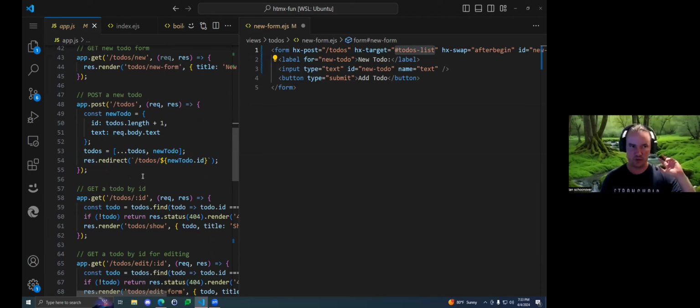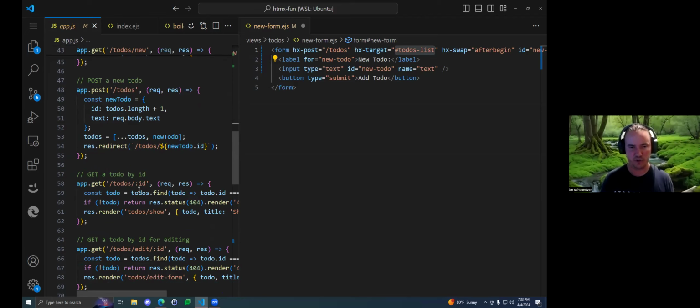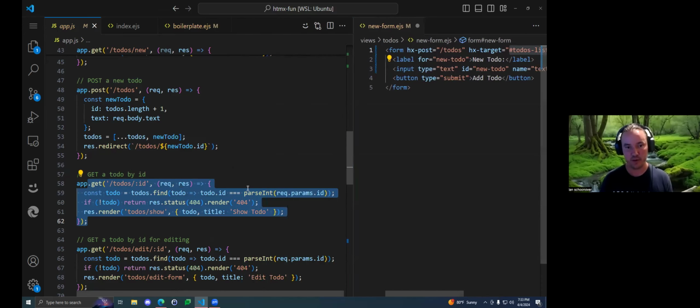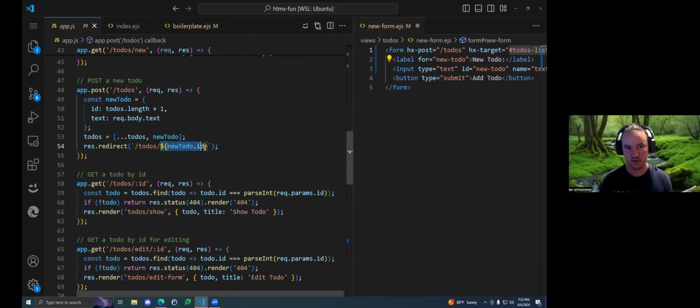So typically when you send a request to post, it'll do the creation of the resource and then it'll redirect you to either an index or a show page. In this case, I went with the show page because it's a familiar pattern for most beginners. And so that takes us over to the show route, which then identifies the to-do by its ID, gets the ID from the parameters in the URL. We basically just pass it in here.